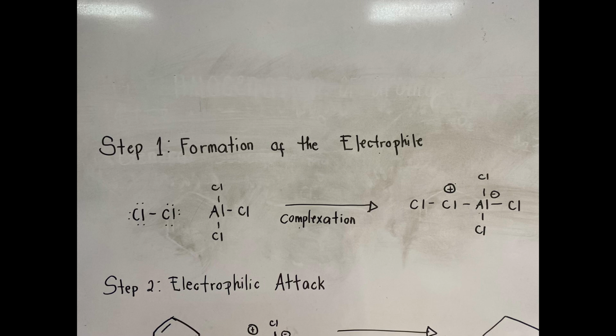So if you pull the chlorine toward itself to steal some of its electron density, this will yield a new complex between the chlorine molecule and aluminum. And because chlorine has provided some of this electron density to make this bond, the new bond that we have between aluminum and chlorine over here makes chlorine very electrophilic because it is now electron depleted.